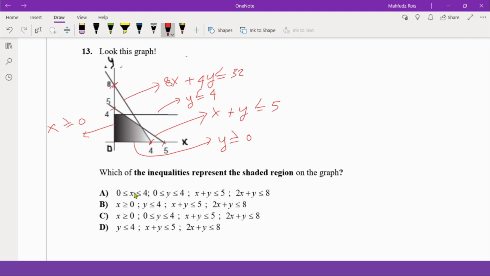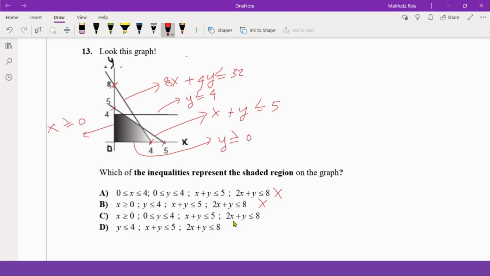so for the options here, we can see this one, x greater than 0, less than 4. We don't have x less than or equal to 4, so this one is wrong. X greater than 0, we have. Y less than, we have. And this one we have, but we don't have y greater than 0, so this is wrong. And then here we have x greater than 0, y greater than 0, yes, and y less than, and this, right now.